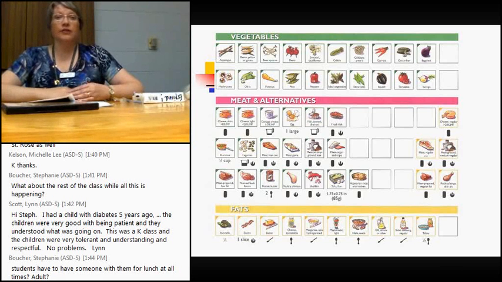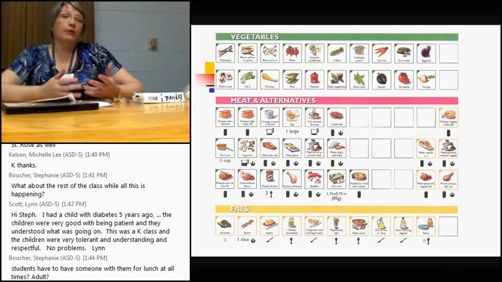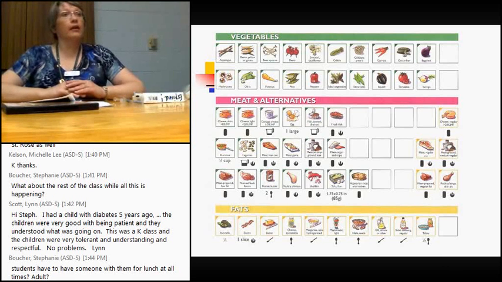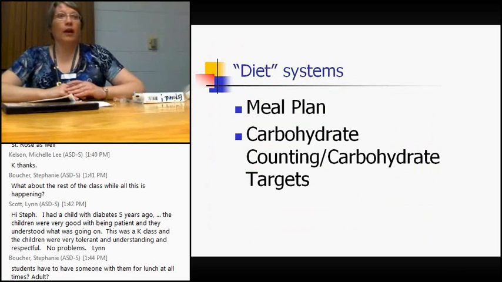For example, if someone's eating their lunch and they've got cucumber slices and they say, well, I don't have to count that because it doesn't count. Well, it would have no carbohydrate in it, so it wouldn't have to be matched up with what they're having for their insulin. Next slide.